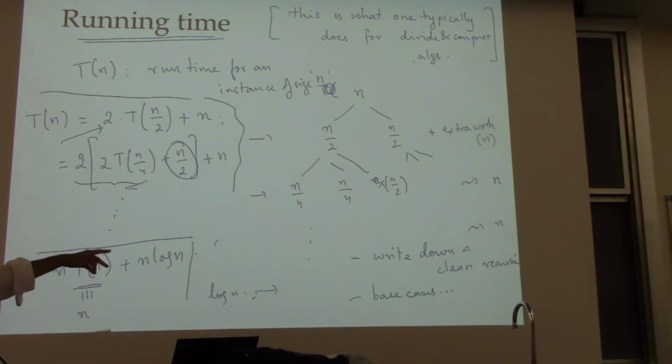Once you do this, in the worst case, you can make some guesses, try to prove some running time and so on. But if you don't do this, you can't analyze the running time anyway. So that's why it's good to first write down a clean recurrence, which is as simple as possible. And once you have a recurrence, you have all the tricks, right? So that's what you do.